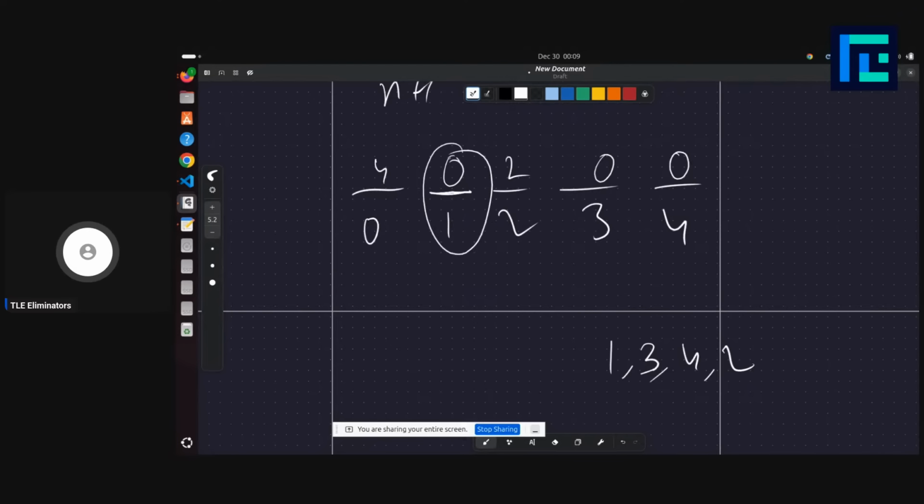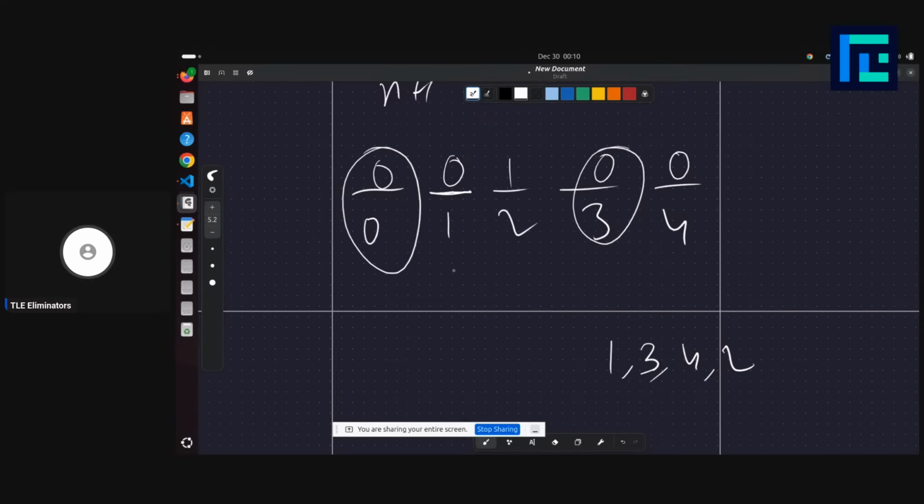Then again we come to 1, it has 0, so we will take from this thing. Then we will come to 3, it has 0, so we will decrease from here, 2. Then again 4 has nothing, so we will decrease here. And then we come to 2, so 2 becomes 1, right? Then again we come to 1, which has nothing, we will decrease here. Then we go to 3, which has nothing, but now the 0th one also has nothing, so we have to stop here. We cannot really do anything now. And since this one is still remaining here, this is not fair, this permutation is not good. Okay, so we won't count it in our answer.